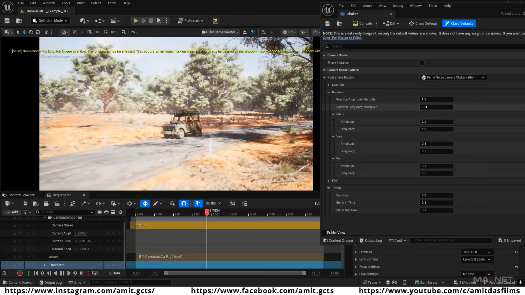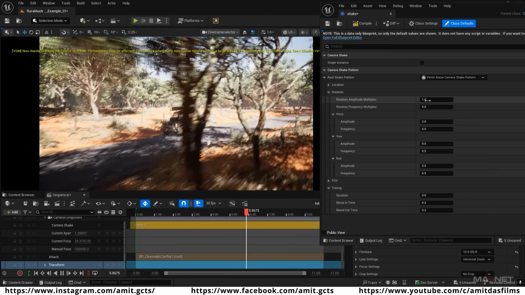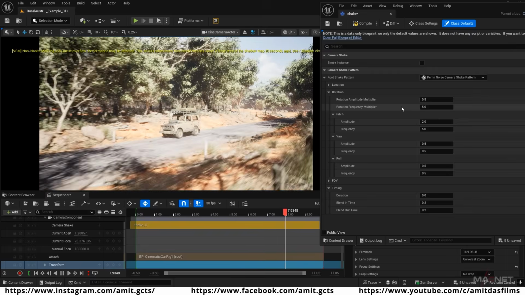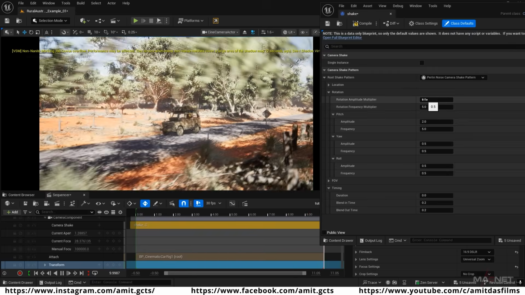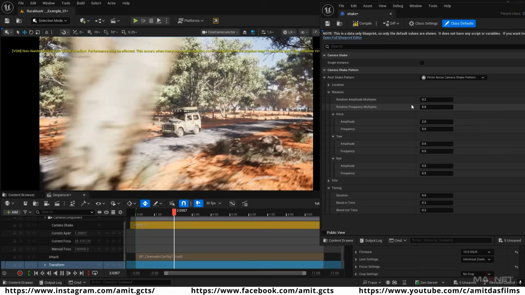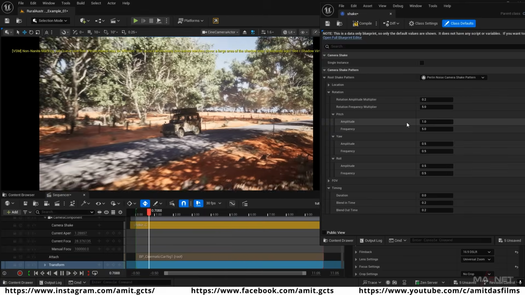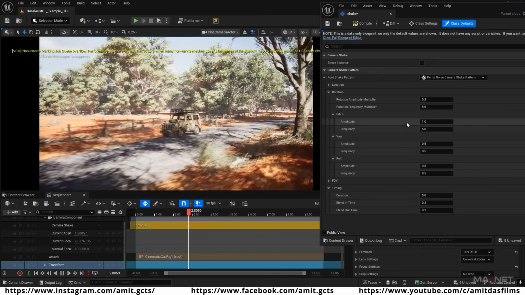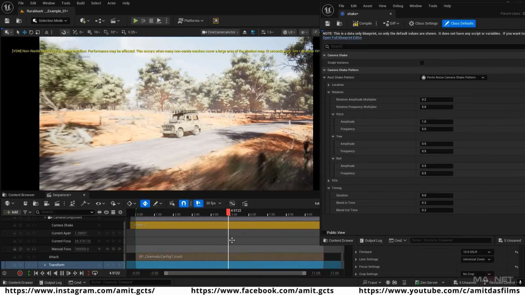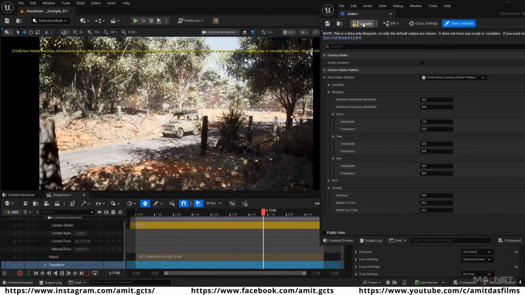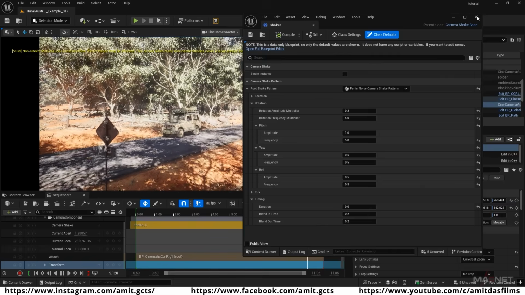Or this is too much, I think, so I decrease the amplitude to maybe 0.5 or maybe 0.2 here, and we go to this pitch amplitude, we put 1 over here. Okay, so I think this looks nice. Then we compile this and we close this.